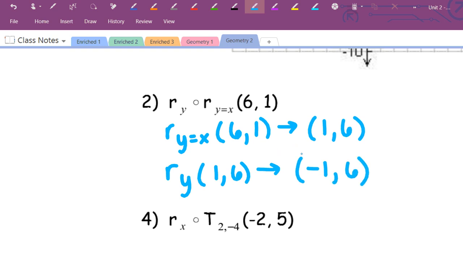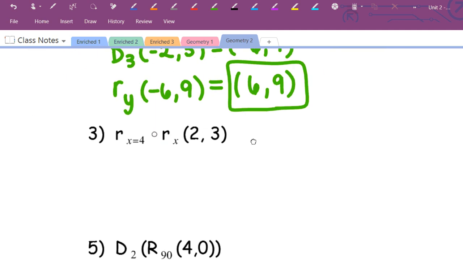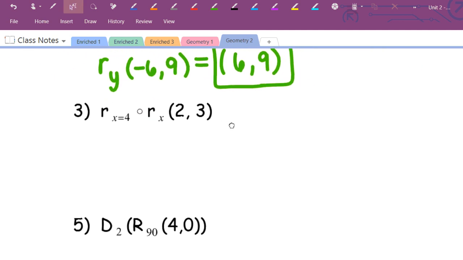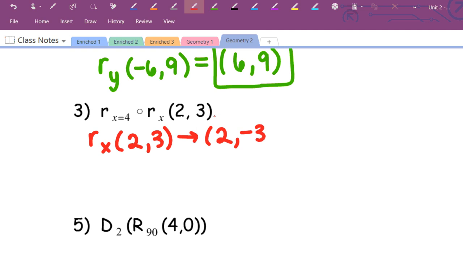Do we have questions on that? You can draw them out if you need to. Reflecting over the y-axis changes the x and not the y. Next one that we'll go through and give a try is number 3. Looking at 3, Ava, what would be the first thing we went through and did? Great. And if I start off with the point 2, 3, what's that going to become? Perfect. 2, -3. And then after I did that, Chris, what would I do next?